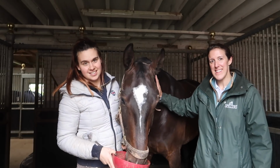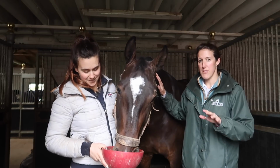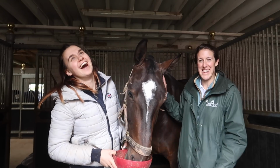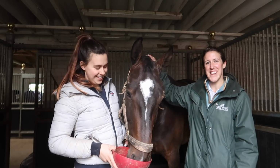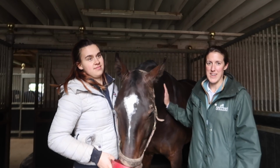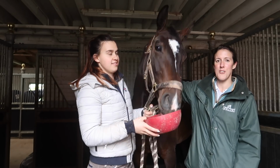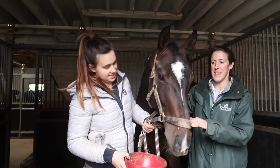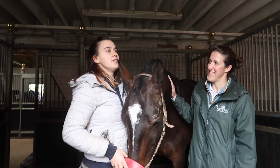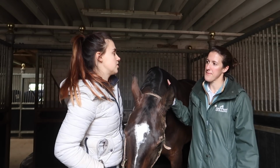So Joey has the daily fiber, which is a low calorie fiber, great for bulking out the bucket and feeling like he's getting a bit more to eat, which I think he's clearly enjoying, and the light and lean balancer, which is good for those that are on a calorie restricted diet and maintain weight very easily, to make sure he's getting all the nutrients he needs to support him in his work but without excess calories added to his waistline. And then eventually, when he started to do more work and you want to put some more energy in, what do you reckon he should go on to?